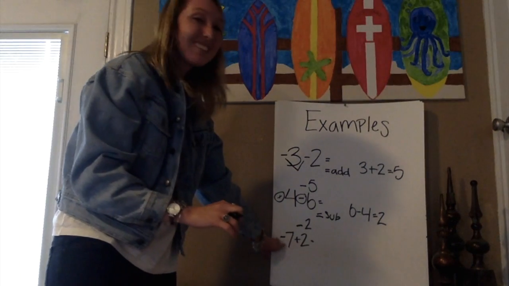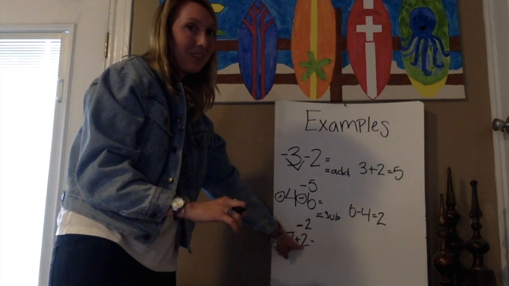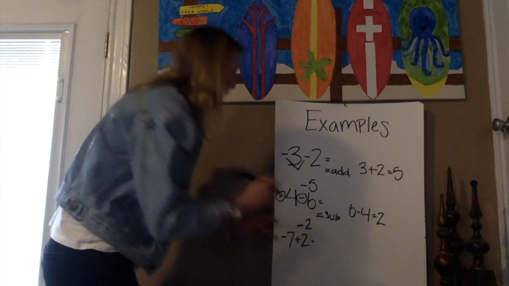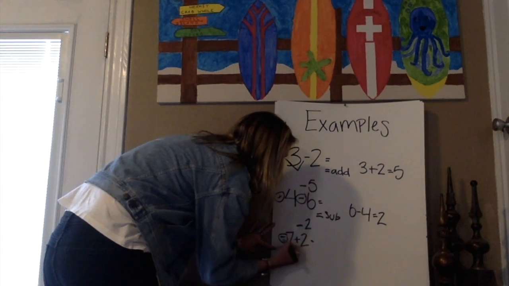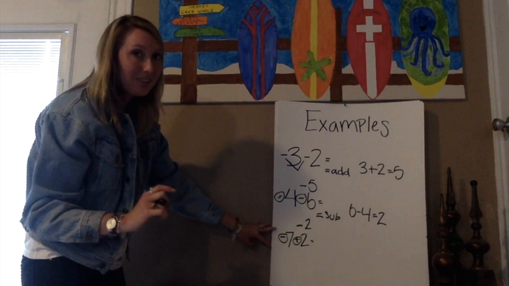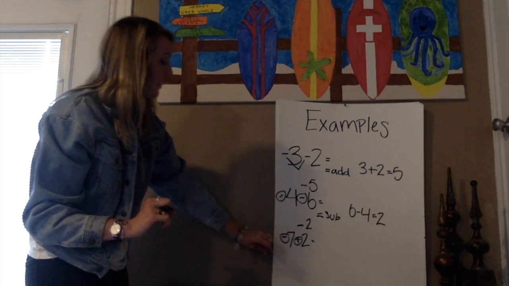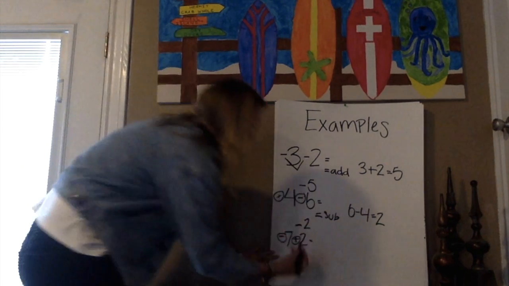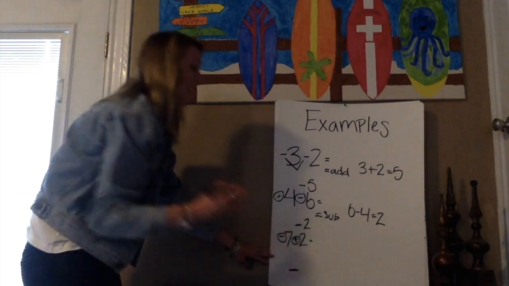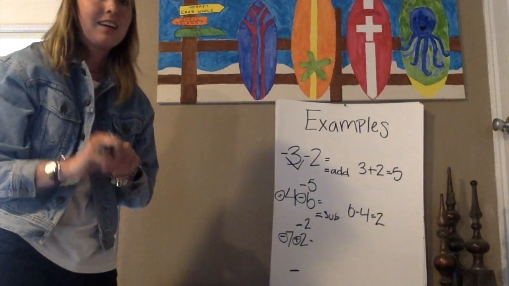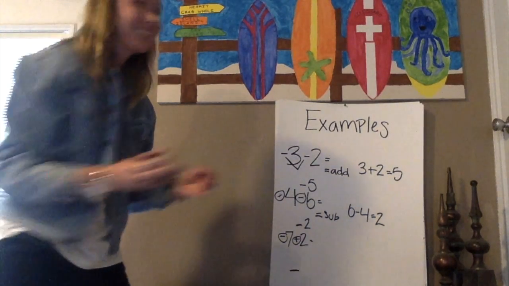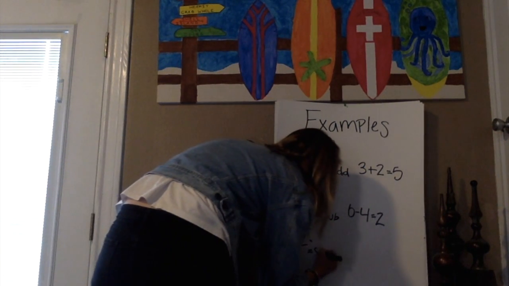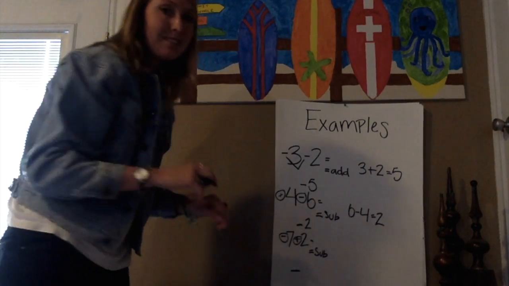The next problem is negative 7 plus 2. So in this one, what do we do first? We identify the sign. So negative and positive, we're going to circle the 2 to show us that we know the difference. And the 7 is bigger than the 2. So which sign do we use? The negative sign. So we're just going to write that at the bottom right here. And what do we do next once we have identified our sign? Add or subtract, exactly. So draw your equal sign, and we are subtracting in this problem. We subtract because the signs are different, not the same.